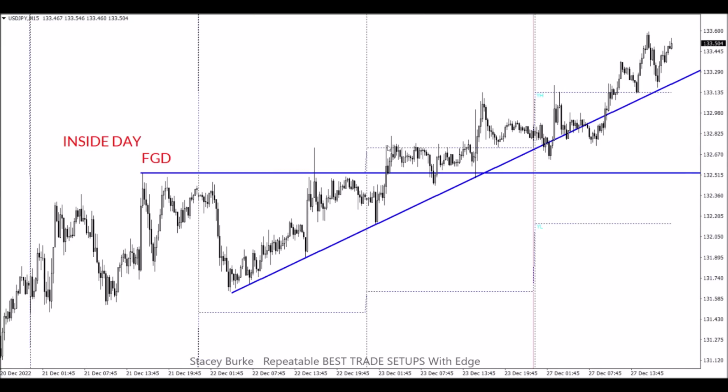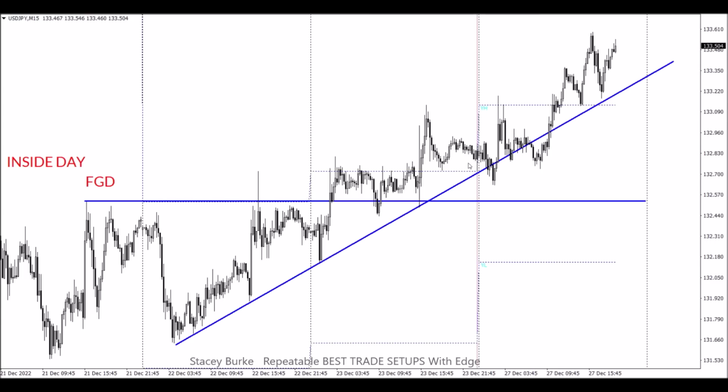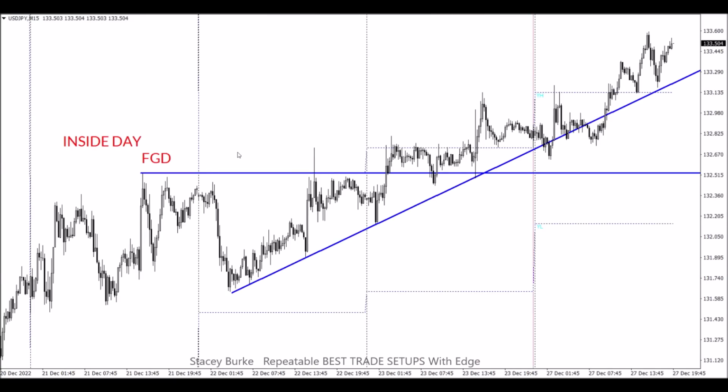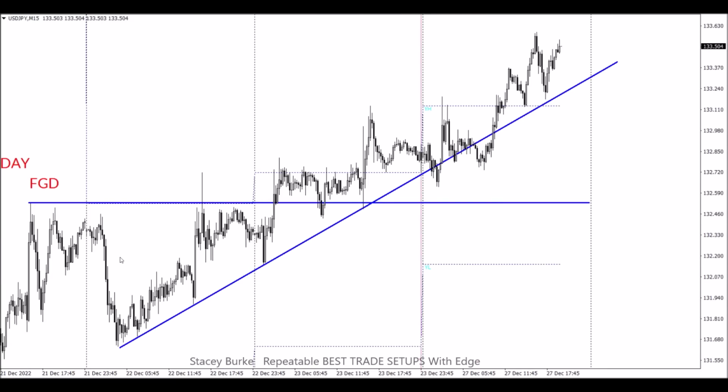Then we get a breakout of the double inside bar on the Friday, a breakout that does not fail. And we are still on the front side of that move. Not suggesting that any of these are best trade setups, just going through the process and going back to what did yesterday tell us about today's opportunities. Hindsight pays. First green day, then we had the double inside bar and the breakout. That breakout has held. We are still on the front side of that move.